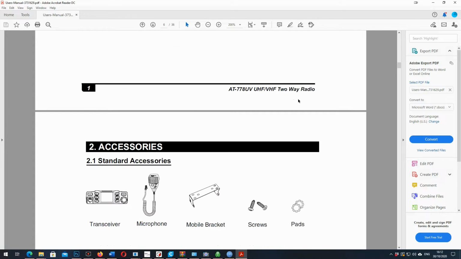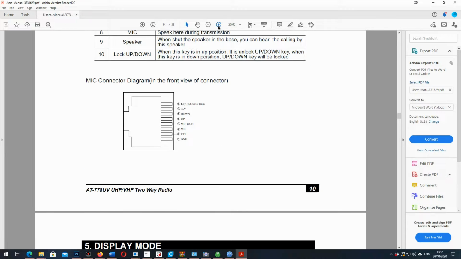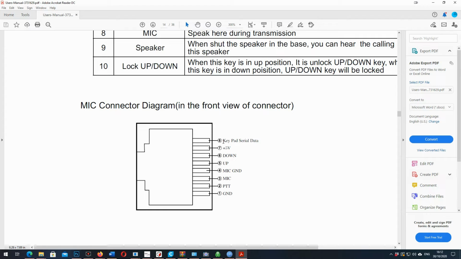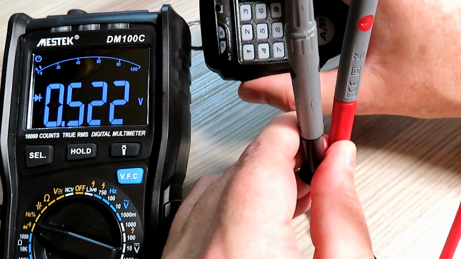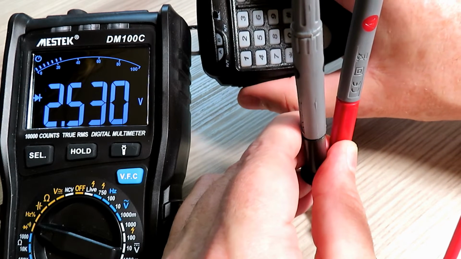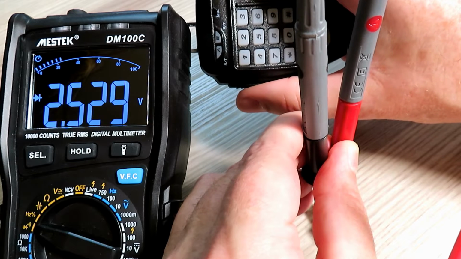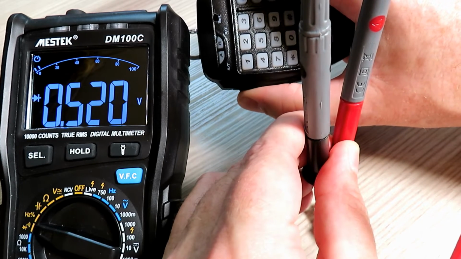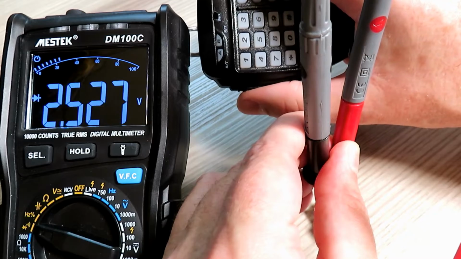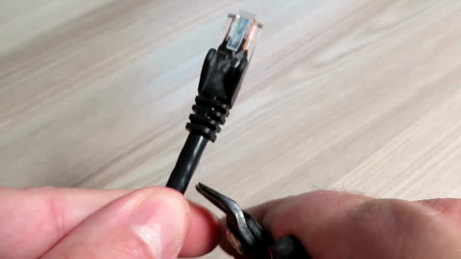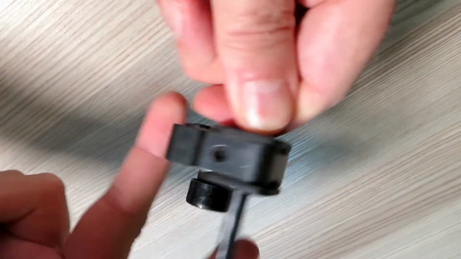So on the Anytone website, I went and picked up the mic connector circuit diagram, which details each connection. Now, there's some that we won't be using, but we've got the microphone connection, and we've also got the PTT and the ground connection. Now, at first I thought that the PTT connection could simply be grounded, but that wasn't the case. After doing a little bit of investigation with the meter, it did seem that there was actually a potential required on that input, and that input then had to be grounded. I guess this is to ensure that the radio is keyed logically.